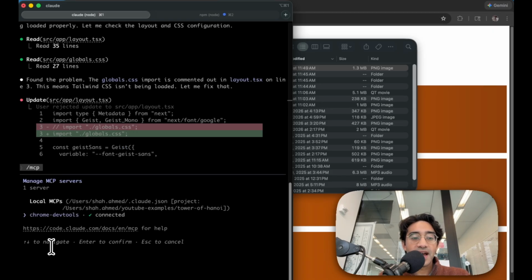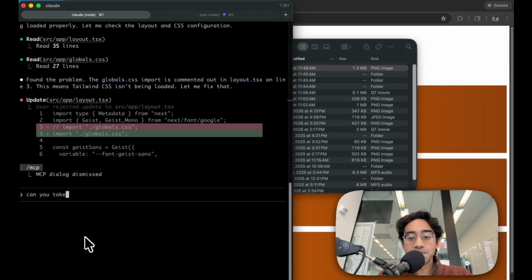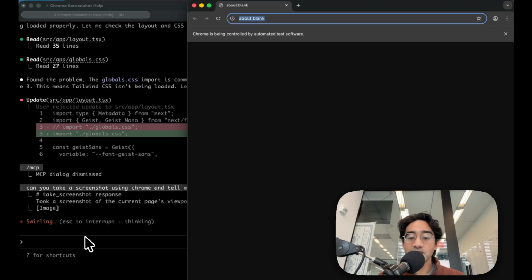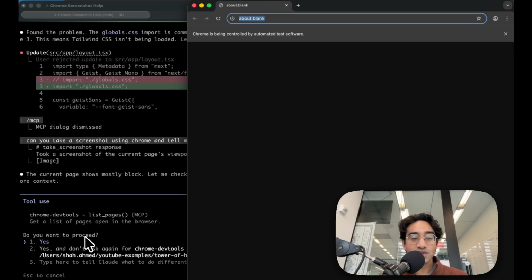The next thing I want to try is the Chrome DevTools MCP, which I have set up. What's nice about this is it can do a lot, including grabbing screenshots. I'll be very explicit here. In the Claude MD, you can add more guidance. Can you take a screenshot using Chrome and tell me what's wrong? I'll let it do that, but one thing I'd expect folks to try is in the Claude MD, after making a feature update or making any update, not just run npm run build or whatever your build make commands are, but also ask it to run it, take a screenshot, and judge if it's in a good state.